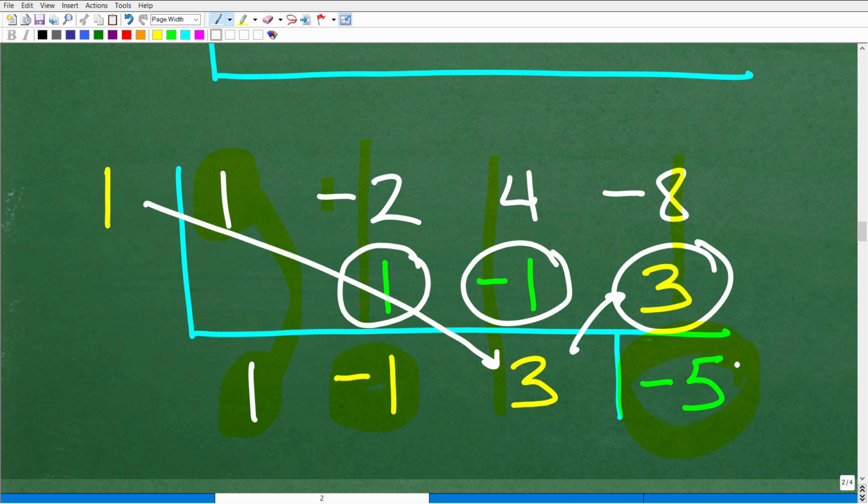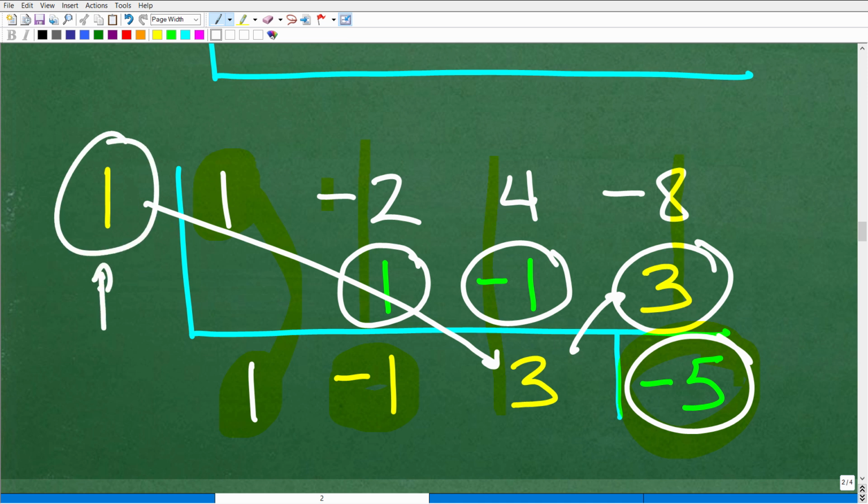So this is synthetic division, and this gets into another concept called the remainder theorem. There's lots going on here, but here's the deal. If 1 was in fact a solution to this polynomial equation, this remainder would end up being 0. And obviously it is not. So what does this tell us about 1? 1 is not a solution, so we can throw that out.